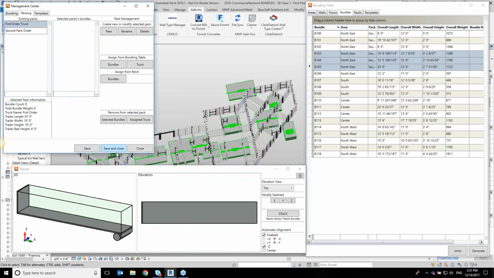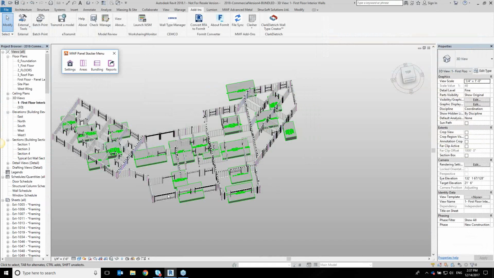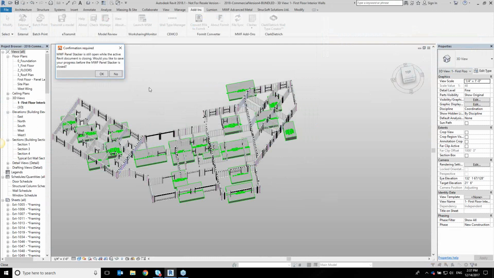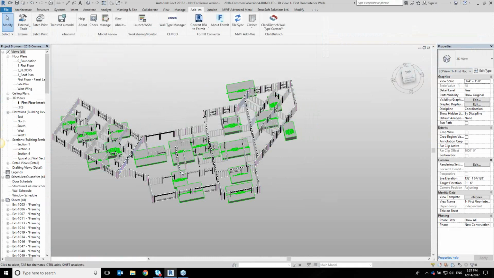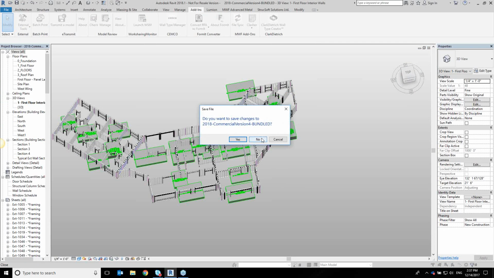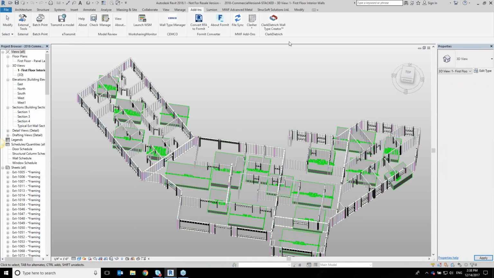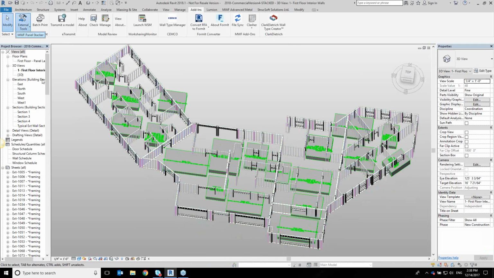So pretty straightforward, selecting bundles either from Revit or from that table, locating them as need be. And I'm going to jump, I don't need this guy either, okay, we can close that one down too, into another project right here. It's going to look very familiar. Great, but what I've done in this project is go ahead and put every bundle onto a truck. So let me show you that. I think I've gone ahead and done 3 trucks.